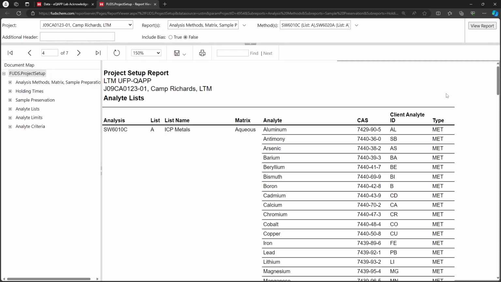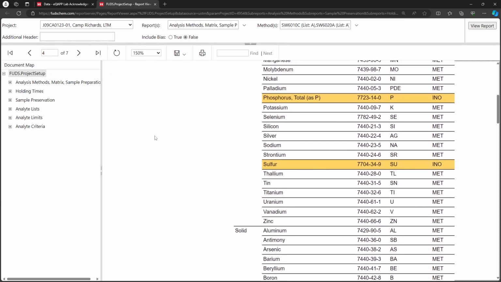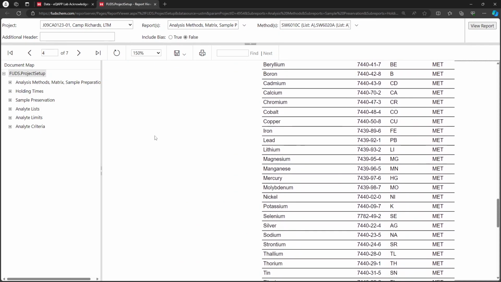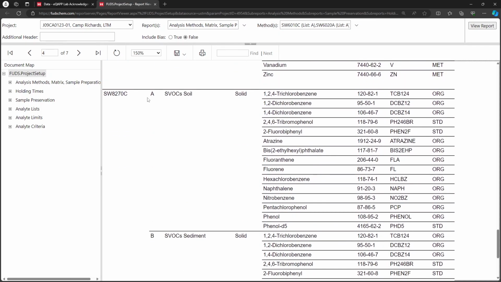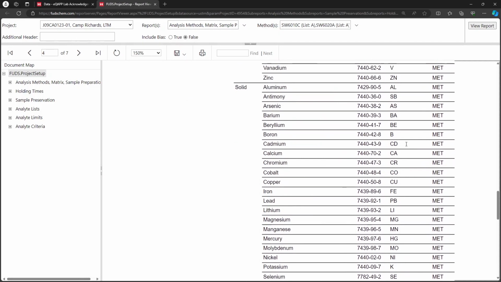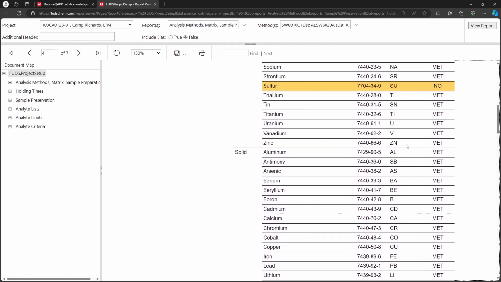Some methods may have multiple lists, such as this list A and list B. Sometimes different lists will include different analytes, or they may apply to different labs. If you have questions, the contractor can tell you which set of analytes you should be analyzing for. The client analyte ID is what you should use as valid values for your analytes in your LIMS.